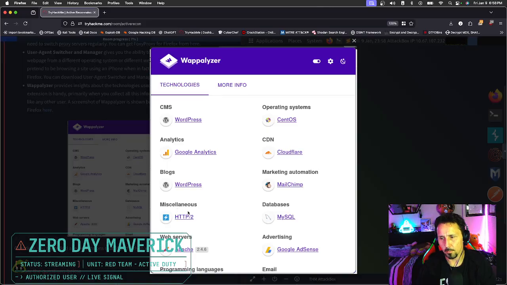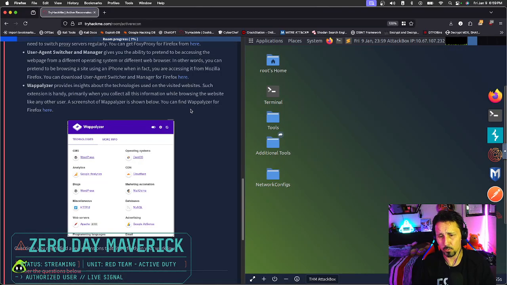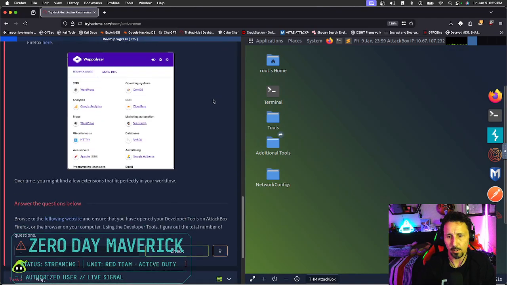This is information you're not going to have to go looking for if you're using Wappalyzer, because it's readily available. You can see that it pulls up the information about the web server, the database that's running, miscellaneous items like HTTP2, and all the various goodies you're going to come into contact with. It's one of those easy one-stop shopping kind of apps, and I recommend that you look into it.